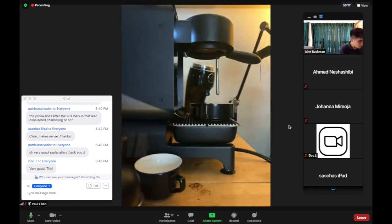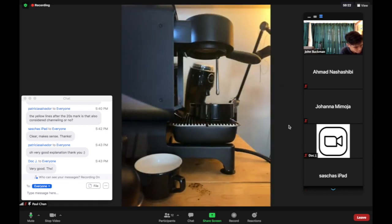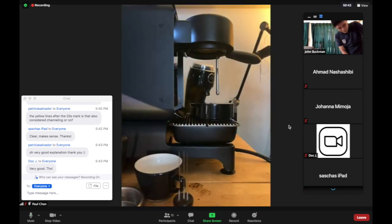It's quite interesting how a lot of people asked about the puck resistance line. It was probably one of the first data points that I was trying to understand. And I think John thought I was a little bit weird in trying to look at the puck resistance line. And I remember him asking what I was looking for with it. The only reason I picked up on that data point was because it was something new. I hadn't seen it before, so I was really trying to understand why they included it in there.